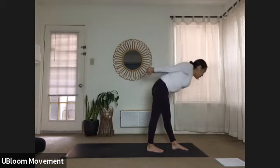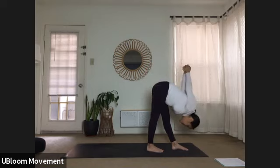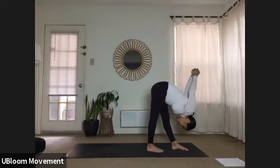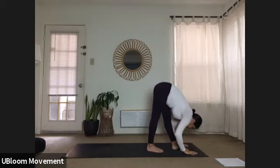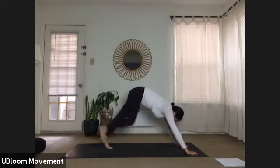Exhale, release and forward fold for 4, 3, 2, 1. Gaze towards the belly button, hold, breathe. One more, inhale. Exhale, release the hands, bend into the knees for support, step the feet back.